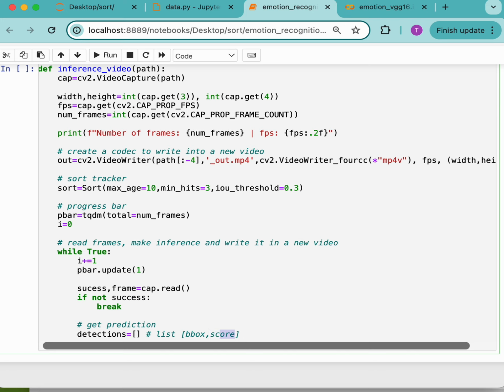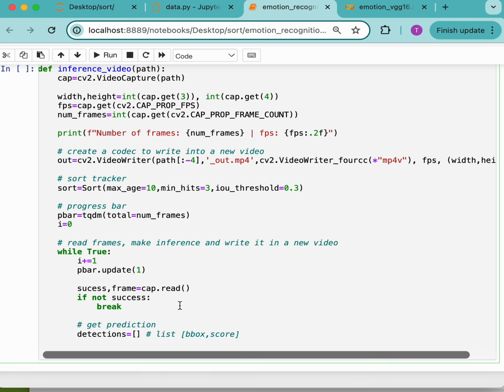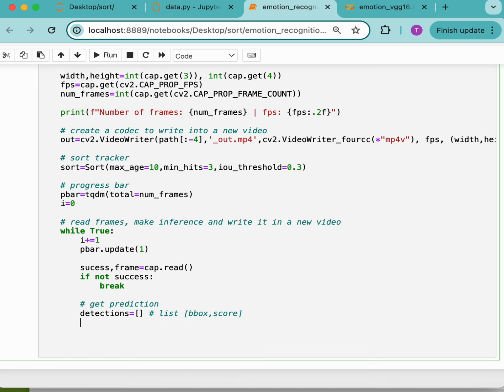Let's say our model predicts the emotion happy with a confidence score of 70%, so this score is 0.7. We also want another list of predictions for facial regions in the frame.